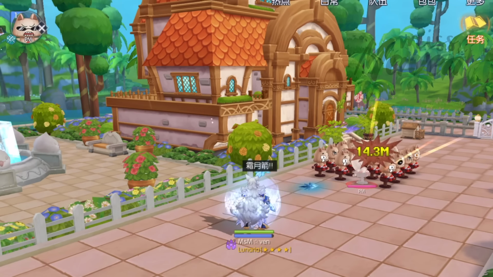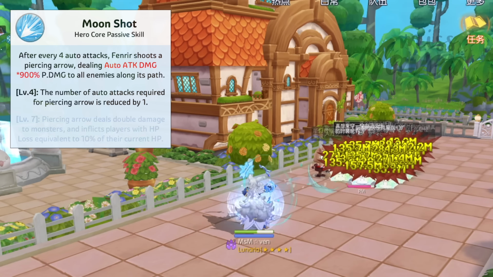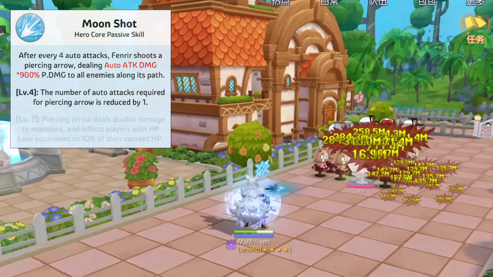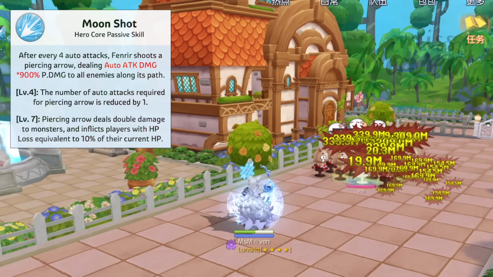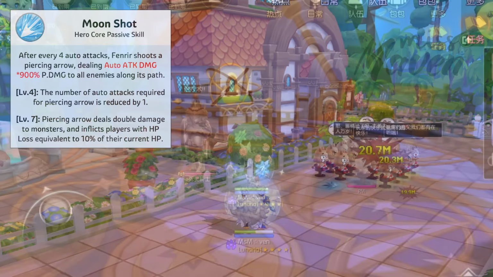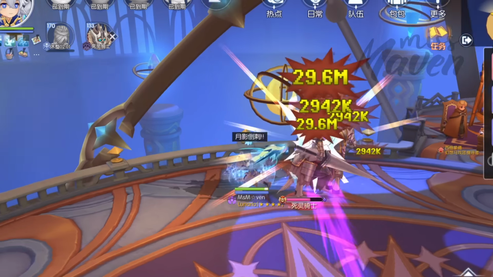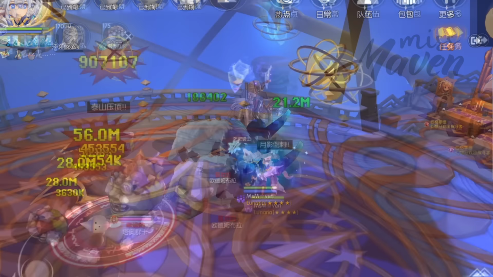When Fenrir's core passive reaches level 4, the number of auto attacks required to trigger the piercing arrow is reduced by 1, allowing him to shoot piercing arrows more frequently. After the core passive reaches level 7, Fenrir's piercing arrow gains additional power. Against monsters, piercing arrow will deal double damage, amounting to 18 times his auto attack damage. Hence, piercing arrow is his primary source of damage in PvE.